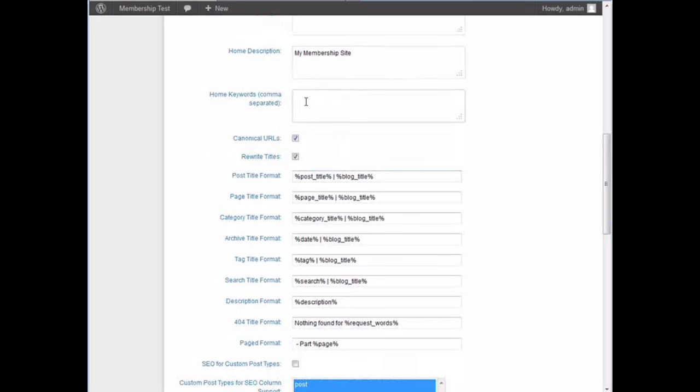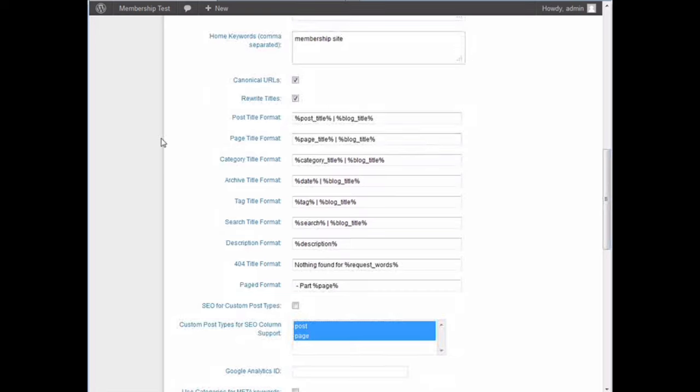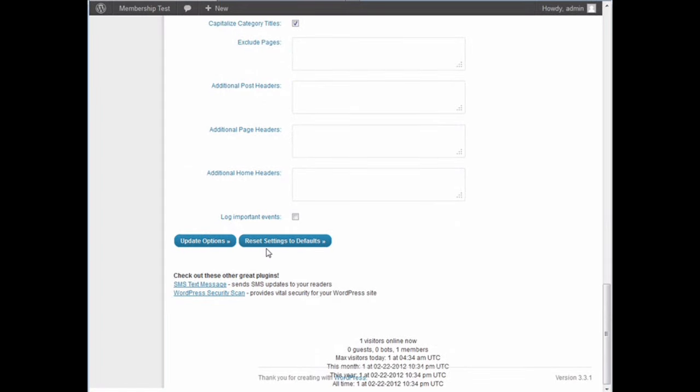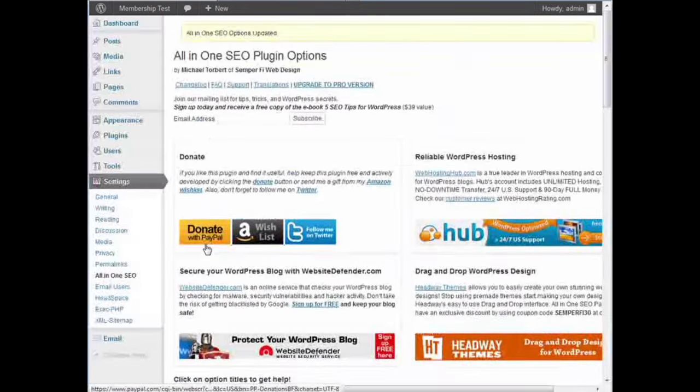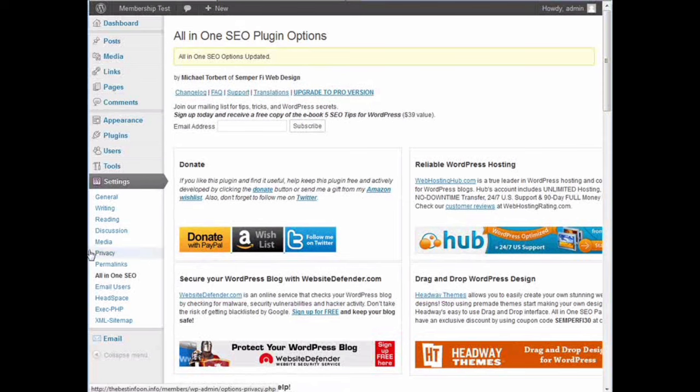Okay, and then keywords, whatever keywords in here. So think about what keywords you want to place in here. Okay, and then down here, you can either leave them as they are, or you can take the blog title off the back. It depends whether you want to leave the blog title on. If your blog title is search engine optimized, you can leave it on. So either take it off or leave it on. It's your choice. Okay, and that's all we need to do. So we update. Okay, and then the rest of these we're going to come back to later.